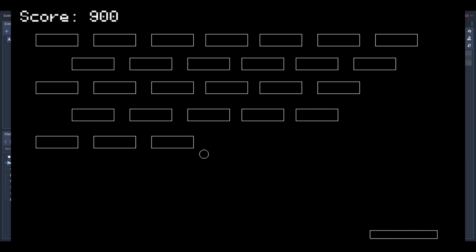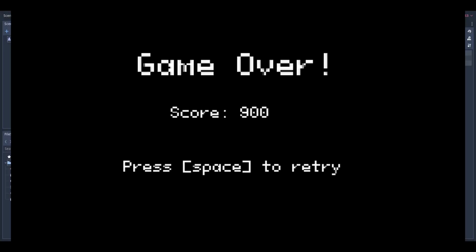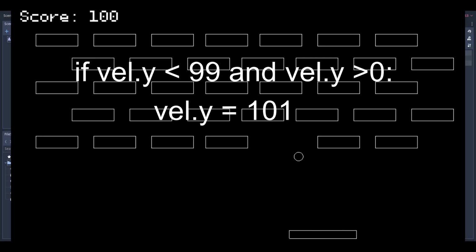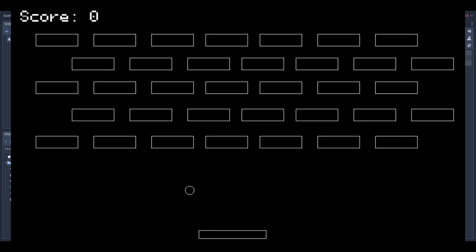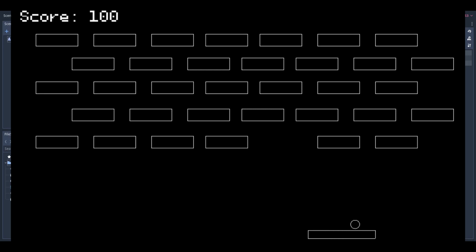Eventually, I did manage to fix it though, by setting a system that made sure that when the ball was going too slow after a bounce, it would instantly speed it up. The player doesn't see anything weird, and the problem is completely solved. I then realized that the ball could actually just go straight out of the sides and top of the screen, making the game literally impossible.